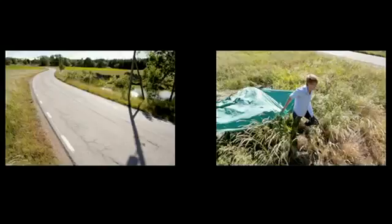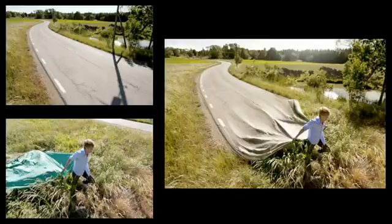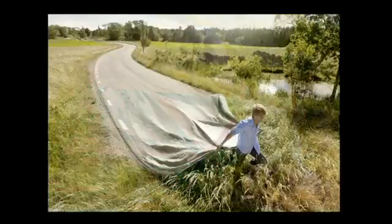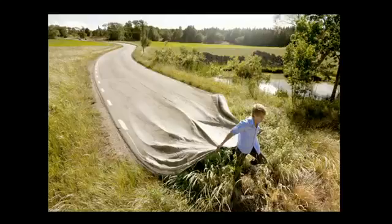I would like to say that there are three simple rules to follow to achieve a realistic result. As you can see, these images aren't really special, but combined they can create something like this. The first rule is that photos combined should have the same perspective. Secondly, photos combined should have the same type of light. The third one is about making it impossible to distinguish where the different images begin and end — by making it seamless. This means matching color, contrast, and brightness in the borders between images, adding photographic defects like depth of field, desaturated colors, and noise, to erase the borders and make it look like one single image, despite the fact that one image can contain hundreds of layers, basically.